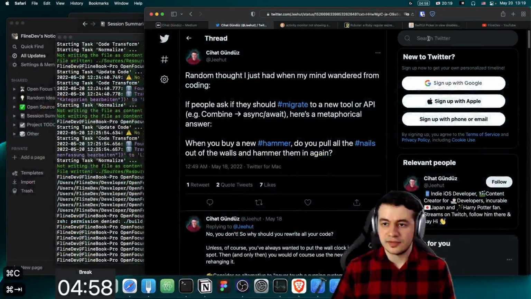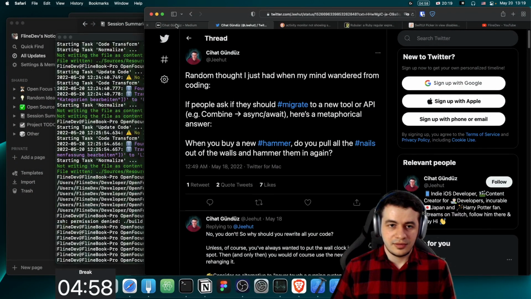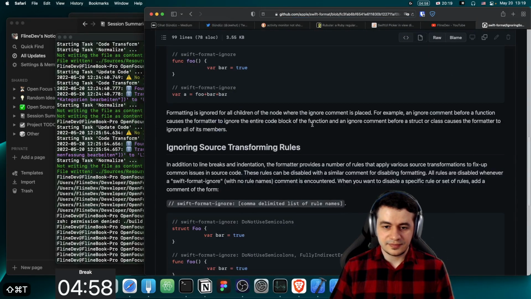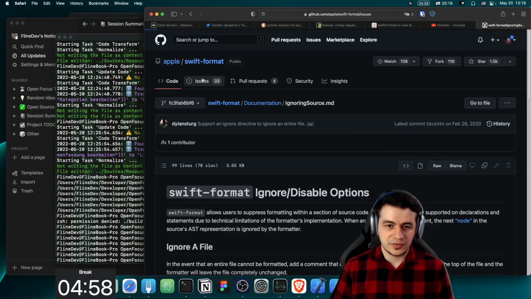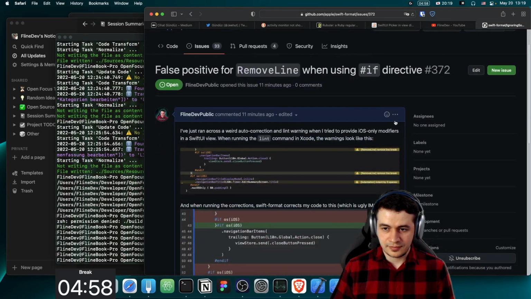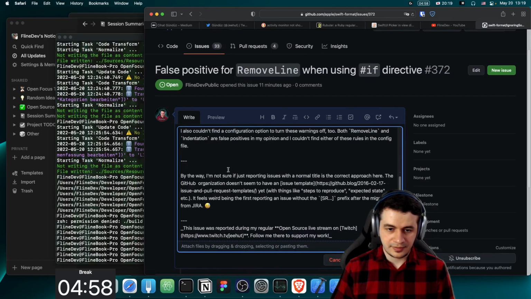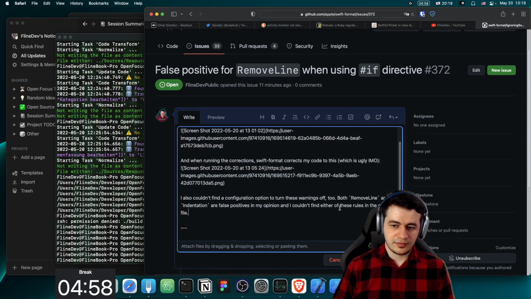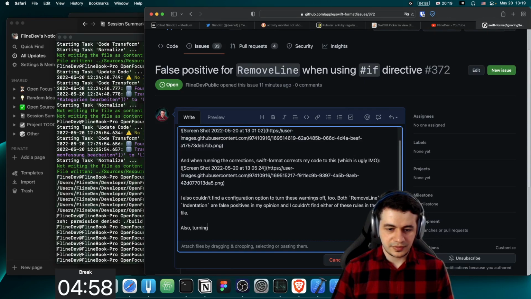Let me also add that. I already closed that. Go to the issues. Configure also turning off the indentation, or disabling the indentation, didn't work.